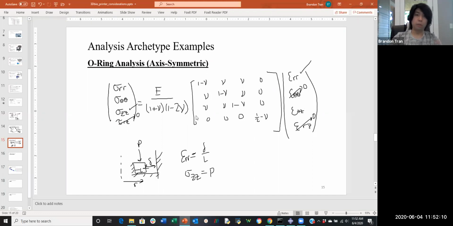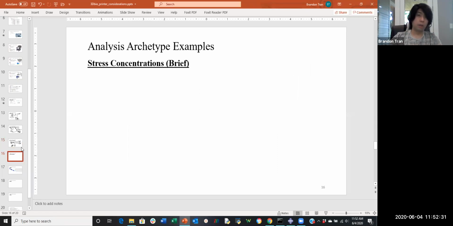So yeah, let's see now. You have 3 equations and 3 unknowns, essentially. You basically solve for your stresses, sigma r and sigma theta, and then you can transform that into the XY coordinates. So this is one way to simplify such a 3-dimensional problem into 2D, and you can also do that with finite element analysis as well. But I think I've gone over that enough.